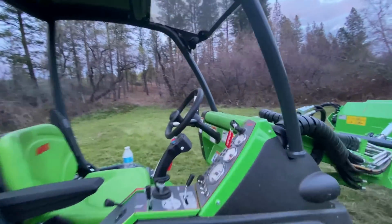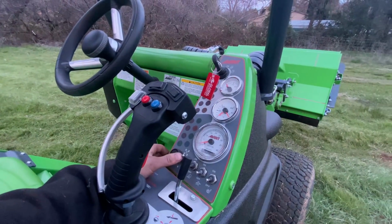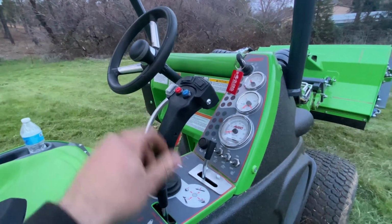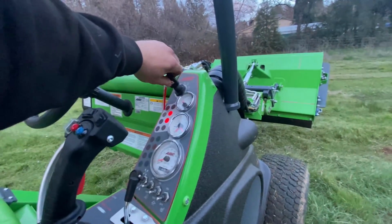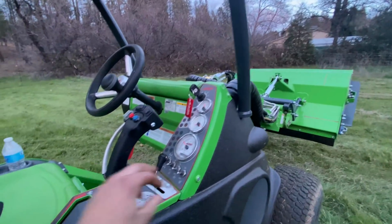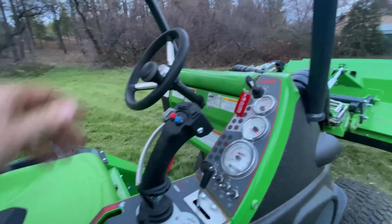Let's show you some of the controls here. It's got a lock to lock the front end, lock everything. It turns it into like a skid steer. This is your extend hoe, bring her back, hydraulics, and then open and close. And then you can run two kind of circuits on here.